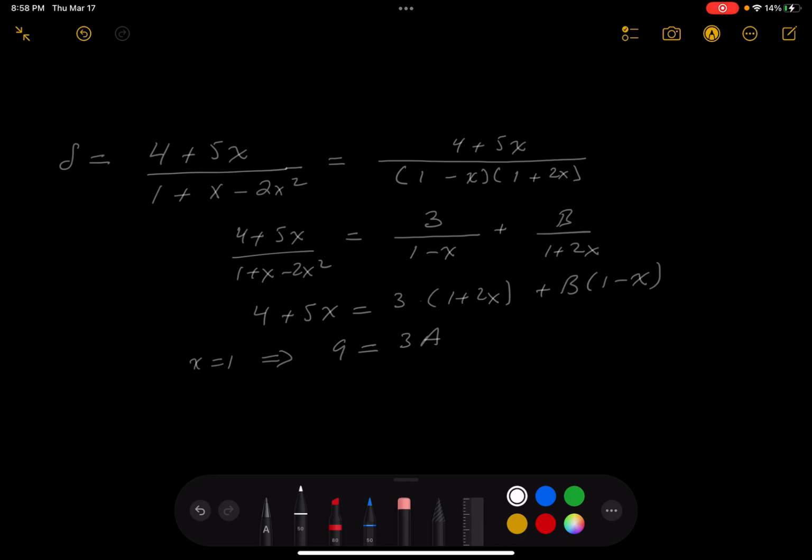Now, I'm going to pick another easy number, x equals 0. By the way, this says A is 3 here. And I'm going to plug it in. And what do you get if x is 0? You get 4. Again, we're plugging it in here. And then what do you get if it's 0? You get 3 plus B. Well, B has to be 1. Let me get my eraser out. And I'll put that down.